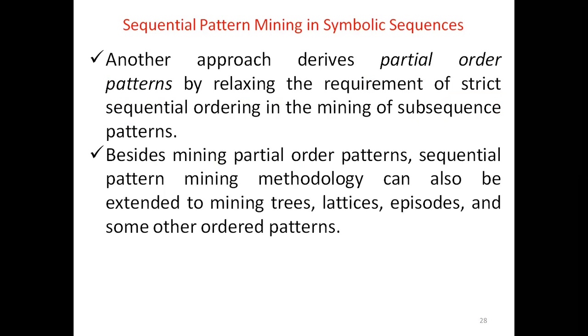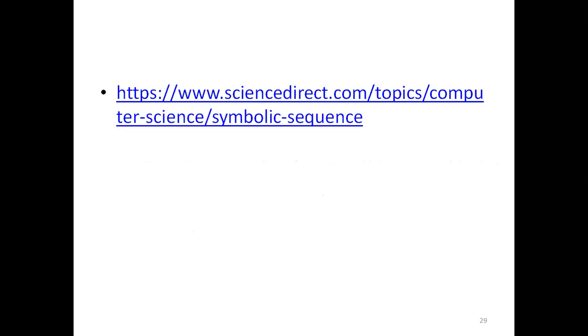Another approach derives a partial order of patterns by relaxing the requirement of sequential ordering in the mining of subsequence patterns. Besides mining partial ordering patterns, sequential pattern mining methodology can be used to extend to mining trees and lattices. You saw how to represent lattices previously. If you want to represent data of more than three dimensions, in particular cases you use lattices, and some other order patterns are also available. For reference, see this.